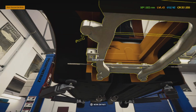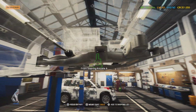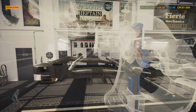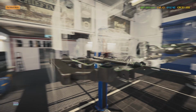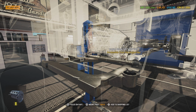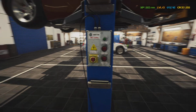Alright, okay, so that ain't going to be a big deal. Let's see what all can be added into here before we put the motor in that's going to get in the way. I think for the most part, everything is going to need to pretty much stay out of the way until we get this engine here. I guess we could go ahead and throw our new sway bar in. Shouldn't be in the way, but then again, that's going to get in the way of us getting in here to get to these motor mounts. Nope, and yep, that's what I thought.